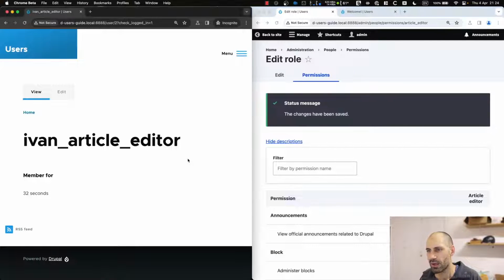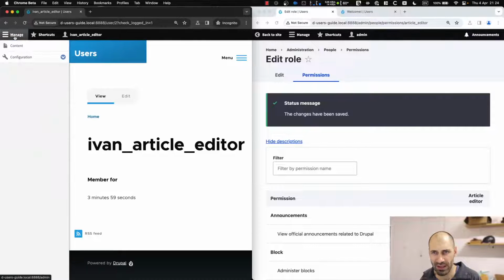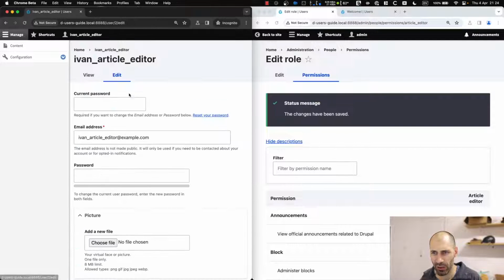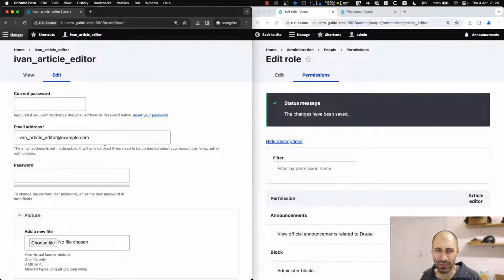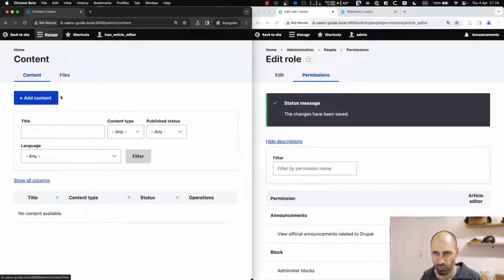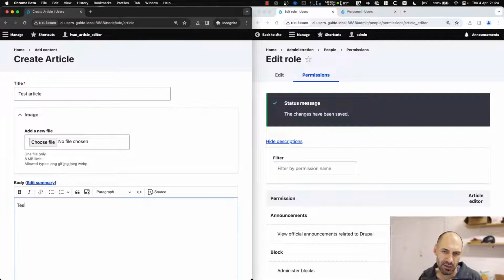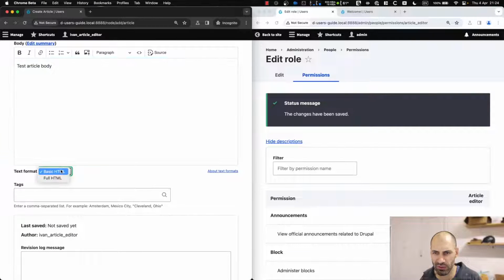Done. Now, if we refresh, we can see the toolbar. We can see the admin. I think if we go and edit, we can see the admin theme, which is great. Then if we come along in here, we can go ahead and create a test piece of content, test article body, and we should be able to switch it to full HTML.